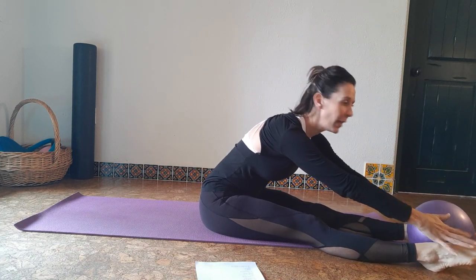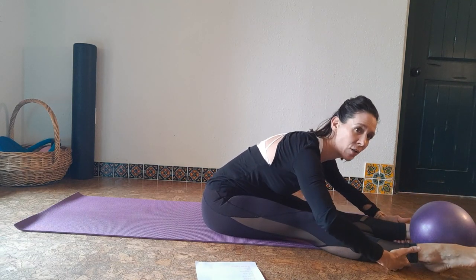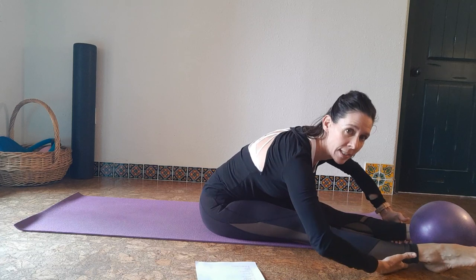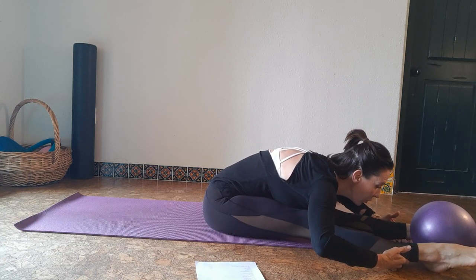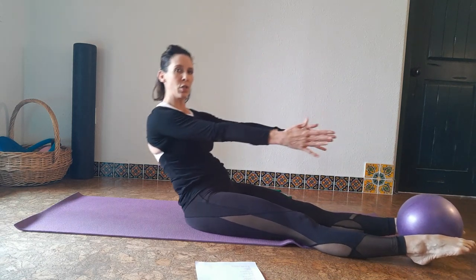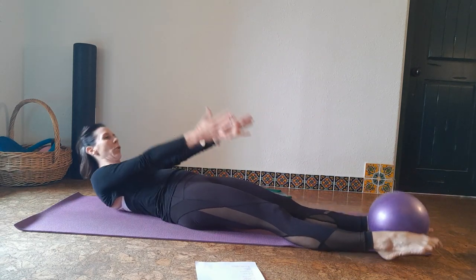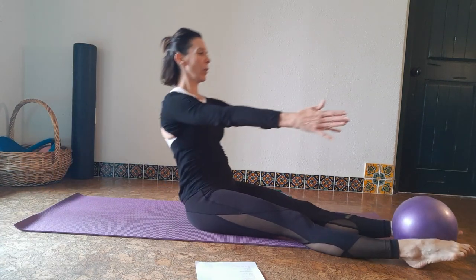Place the ball between your feet, reach beyond, keep your gaze lifted, hands under your ankles, go as far as you can go, sit bones out of the way, use your biceps. 1 1,000, 2 1,000. Sit tall, exhale down, squeeze the ball between your feet. Inhale up halfway. Exhale to sit tall.